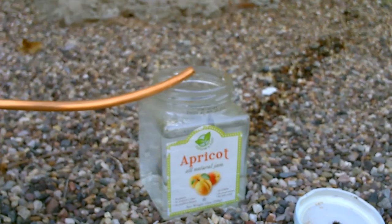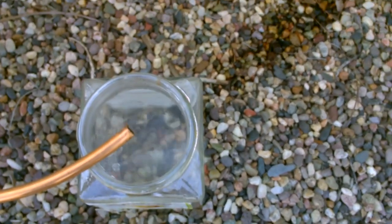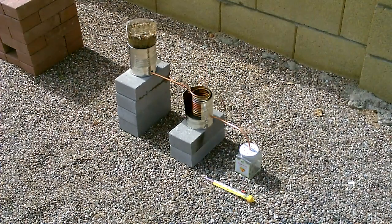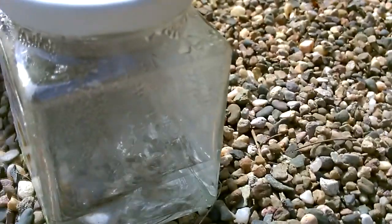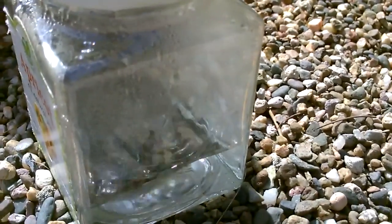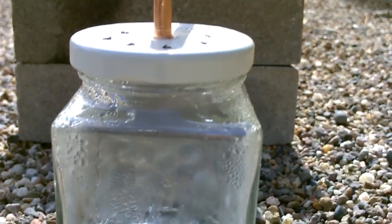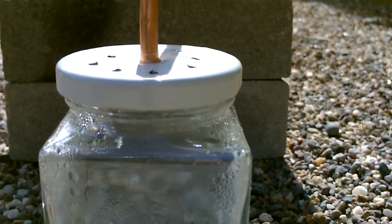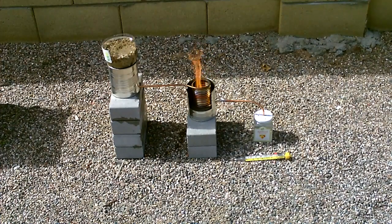I just have it like that right now so you can see the water coming out. I'm going to go ahead and bend that copper coil downward so we don't lose all the water, but you get the idea. It's almost full — it's only been five minutes and I'm losing at least half right now. Nice strong flame. You just add the water right there. It's been running about a minute, it's about a third full already, not losing any water now. It's been burning three to four minutes and I've got a full jar of water.